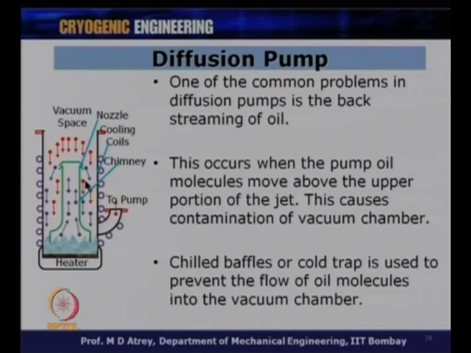At the same time, this disadvantage can be taken care of partially, to a greater extent, by using chilled baffles or a cold trap. However, in a system that requires very clean vacuum, where even some traces of oil cannot be allowed, one cannot use a diffusion pump. So, the choice of a pump will be dictated by the kind of applications you are using it for.